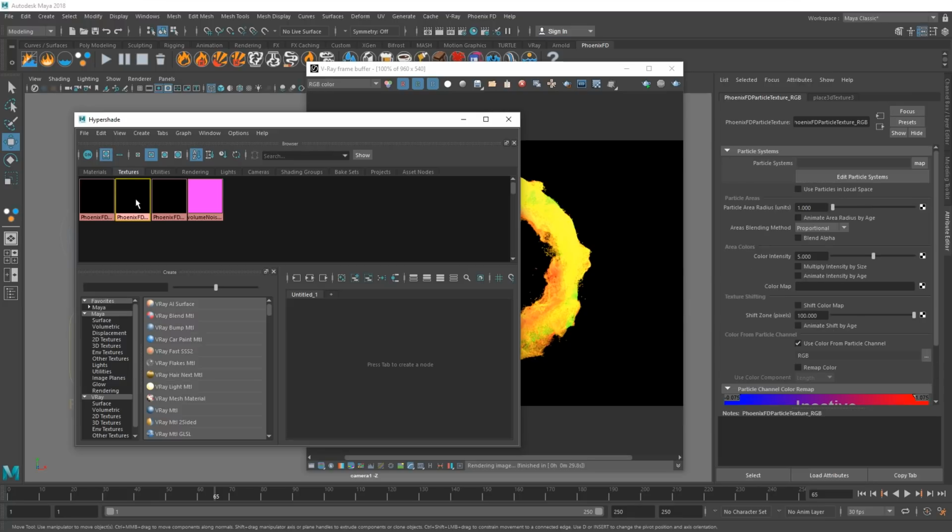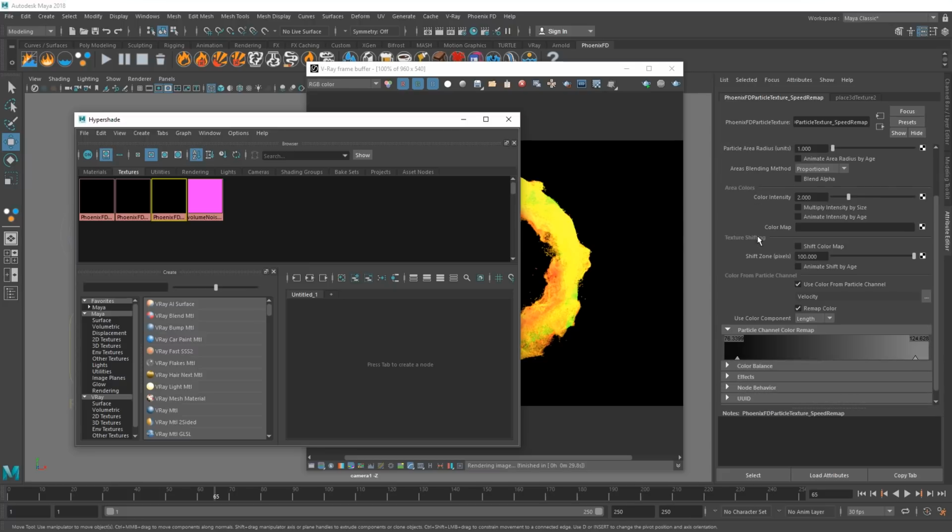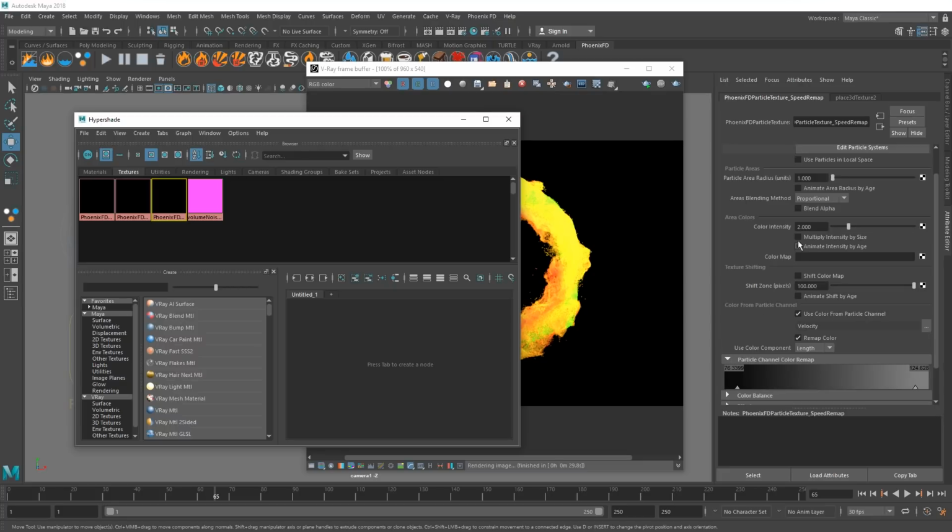I have already created some textures, one for the RGB using the settings from before, and one for the speed where I have set the fastest particles to be a bit gray and the slower to be darker gray, and set the color intensity to 2.